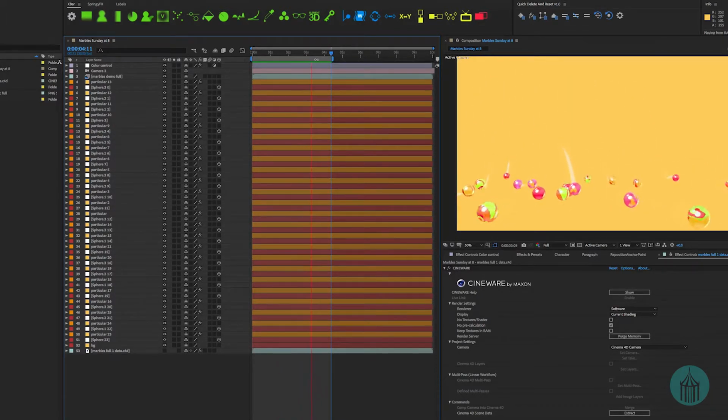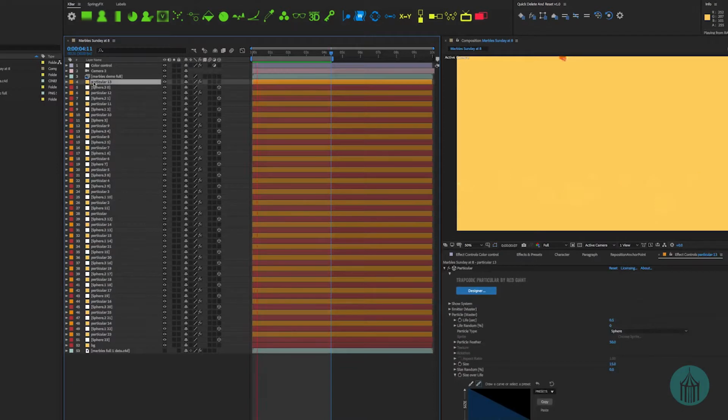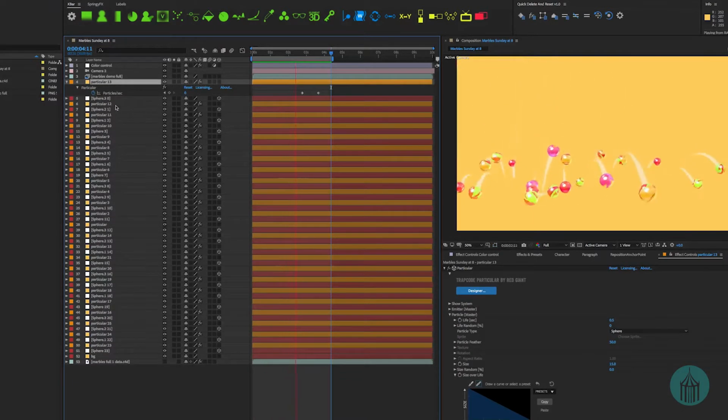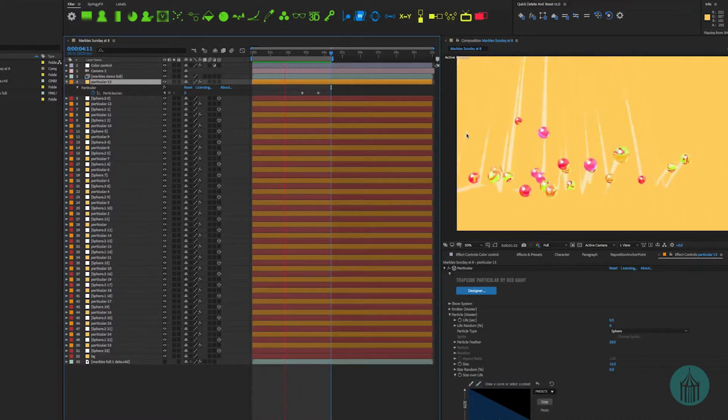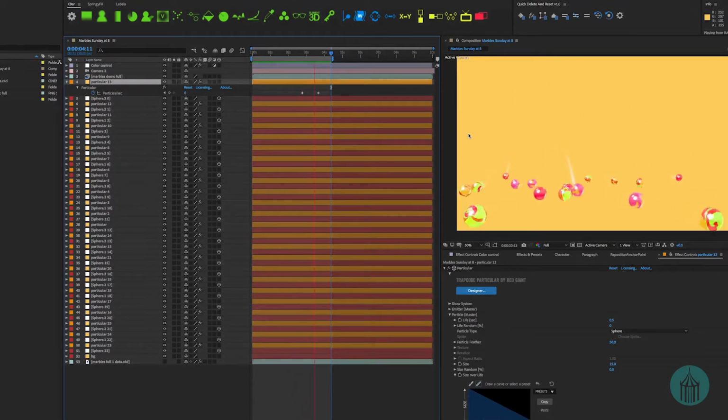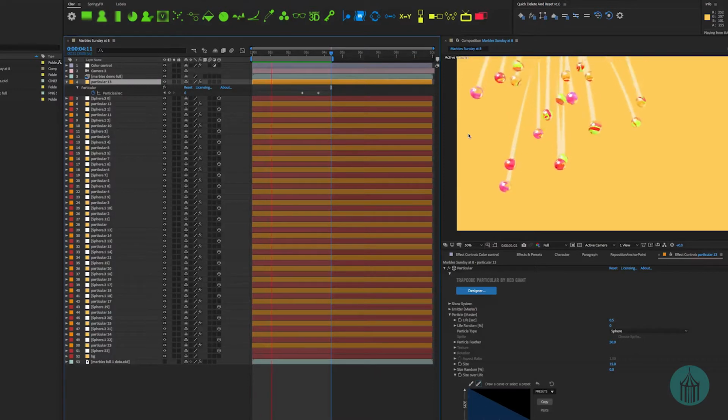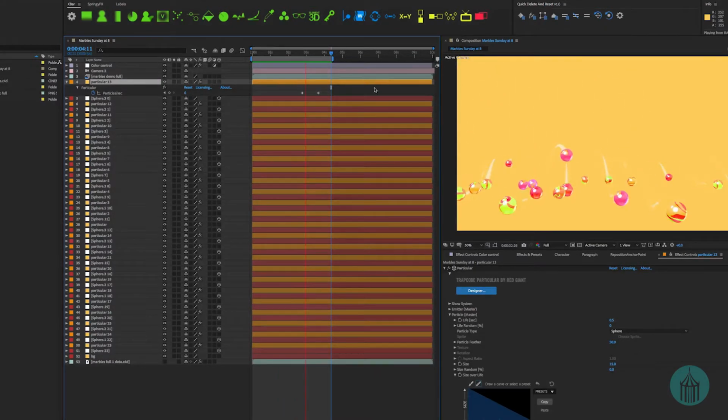Now there's some adjustment we probably want to make in terms of the lifespan because they're all dying out at the same time. But we did the keyframes, if you recall, for the particles per second, which we can adjust on an individual basis so they all don't die out at the same time. Some balls are running longer than others, that sort of thing. So let's bring in a few of our elements for the identification.